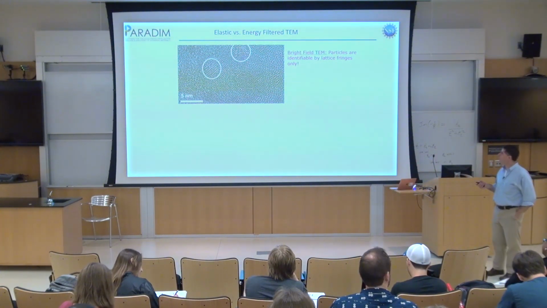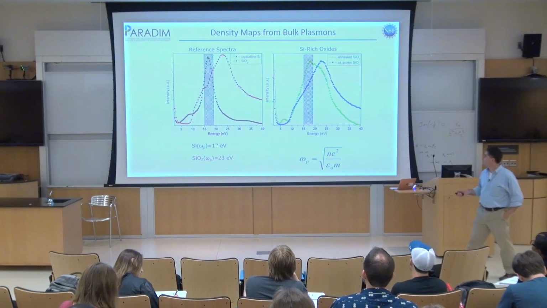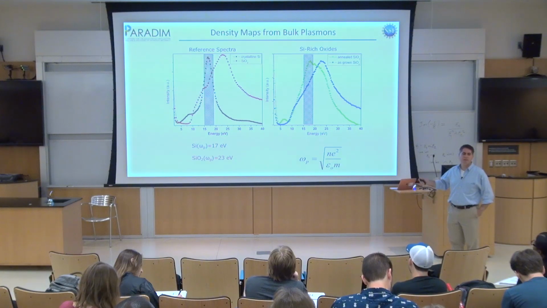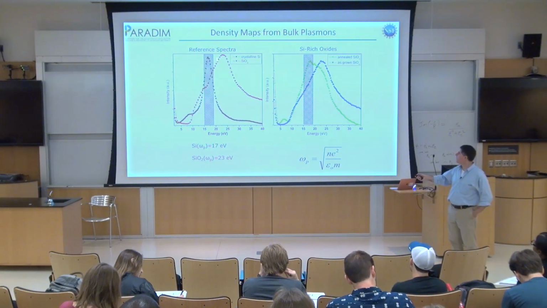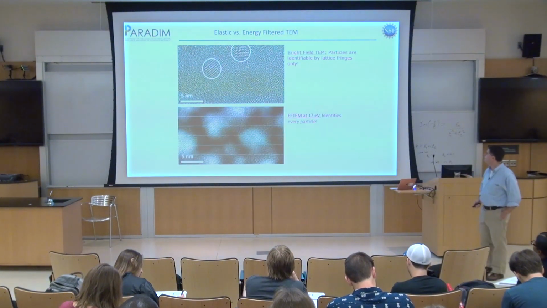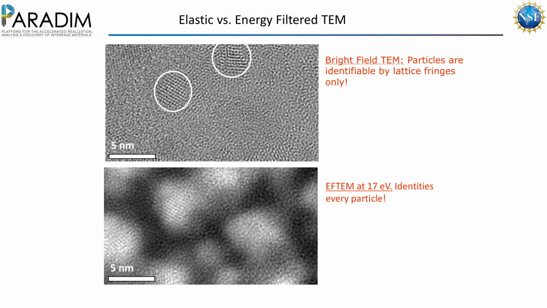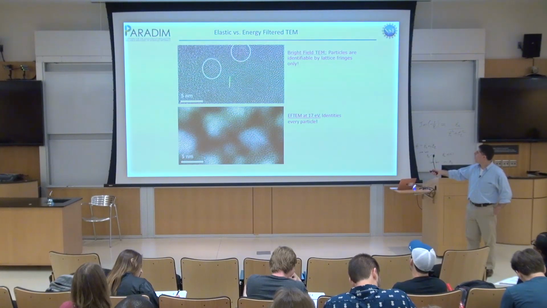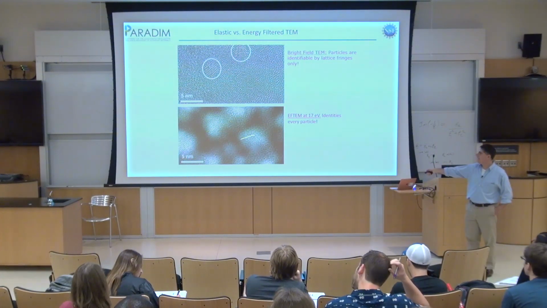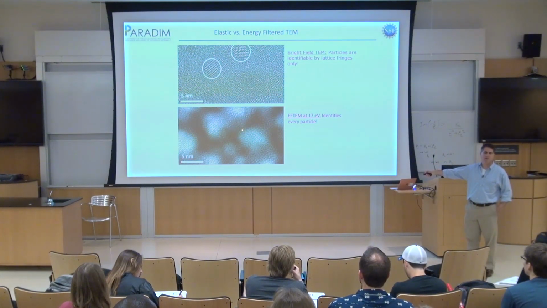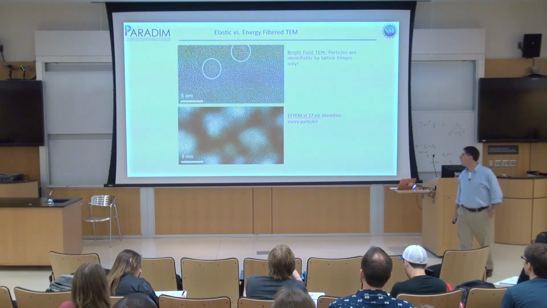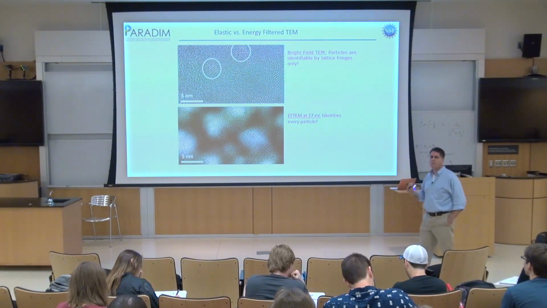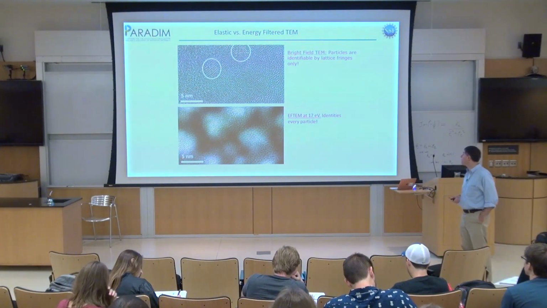If you use the plasma frequencies, all I have to do to see the silicon is select only the energy losses at 17 eV, and to see the SiO2, I only have to select energy losses at 23 eV. So here we go at 17 eV, and yes, there's a particle. We knew about that one, but you missed all the ones down there, which were just not oriented on the zone axis. So the plasmon mapping is incredibly valuable for picking up nanoparticles.